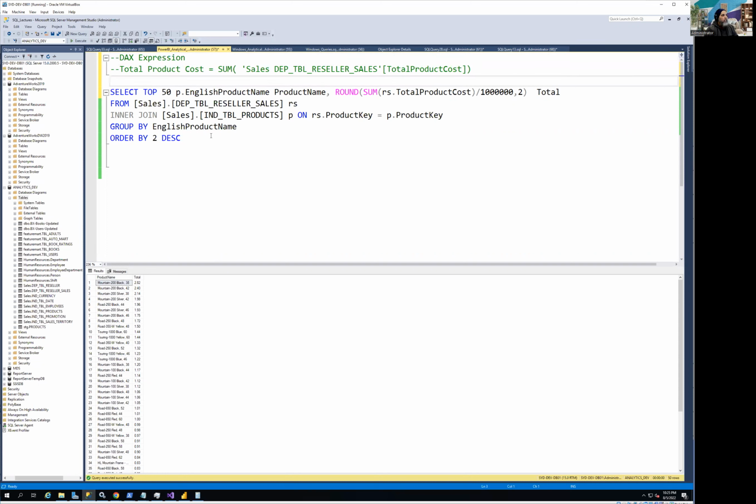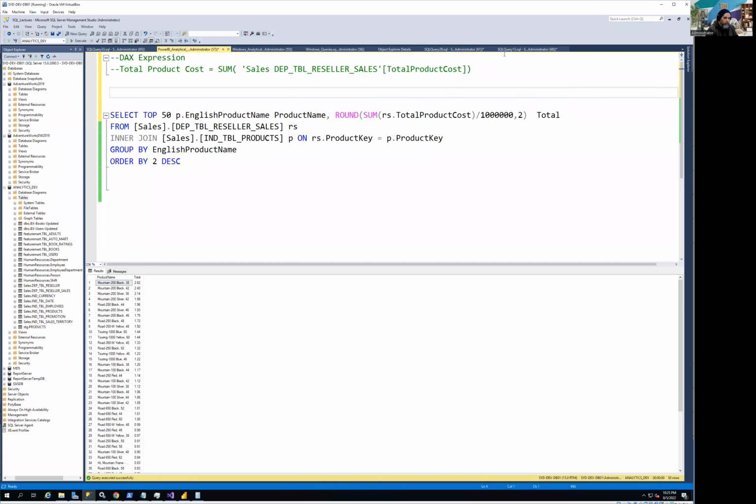So now, as you know, because I'm getting the sum of the total product cost from my sale table. So always remember, once you start writing the select statement, always get the main output of your DAX expression, right? Which in this case is our sum of total product cost.